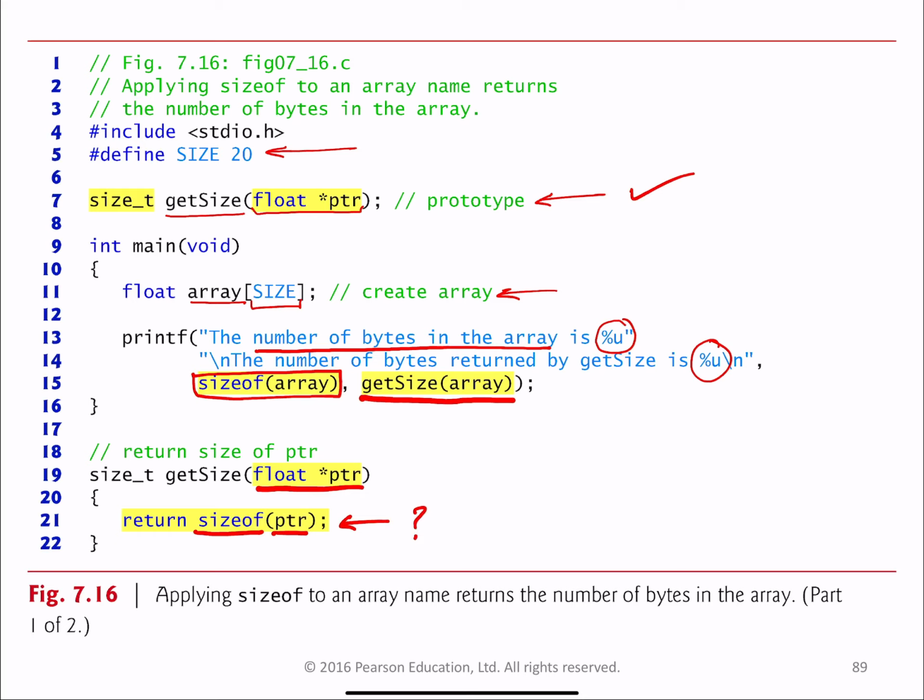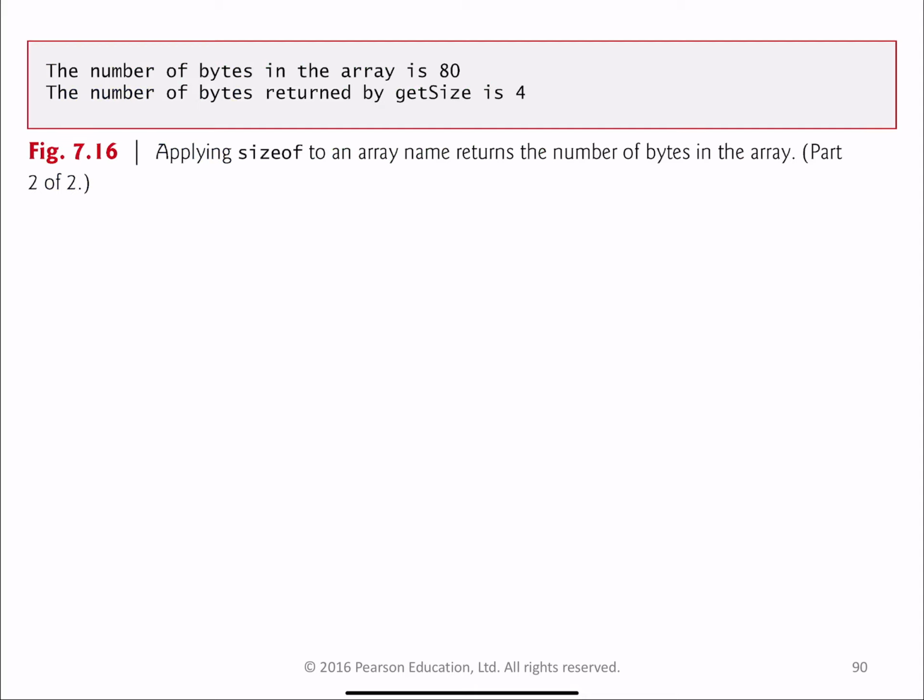Well, the sizeof operator, if you think about it, over here is not being applied to the array, it's being applied to a pointer. And a pointer is really just an address location. It stores an address, 0x00A356, something like that. So what this will do is just return the size of a pointer. And again, that can be different based on what system you're running your code on. But this is something you can typically expect on a modern PC.